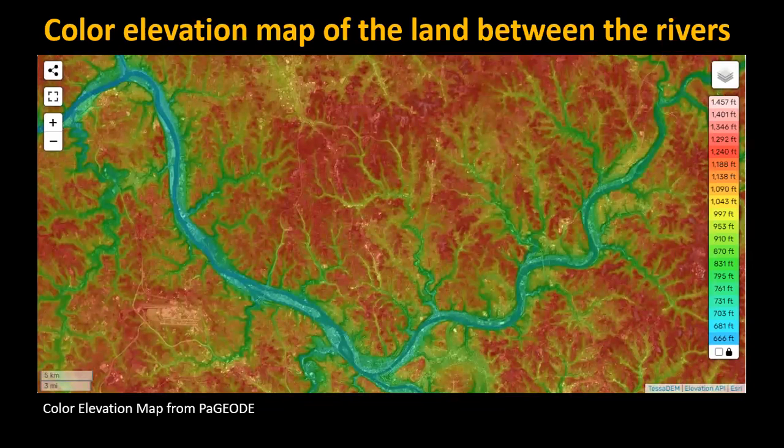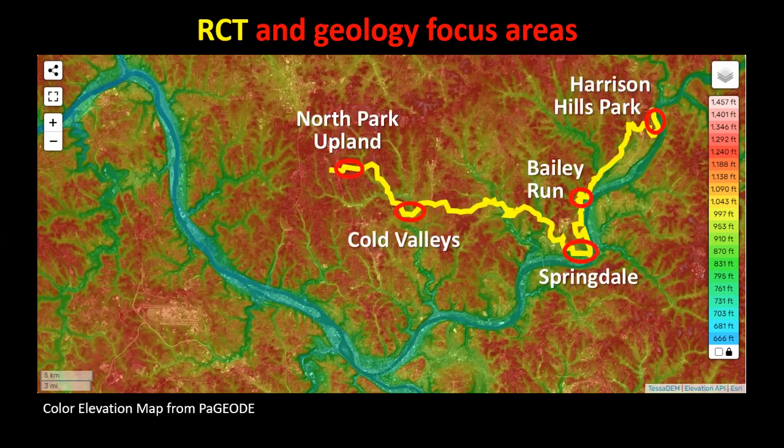This elevation map helps to highlight that. You can see the river system, it's say 400 feet deep at Pittsburgh, the Ohio River, the Allegheny, and Monongahela. You can picture Mount Washington 400 feet high. Well, it was only 200 feet deep before this glacial caused erosion worked its way up the rivers. And that erosion has worked its way up the tributaries too, like we saw with Mingo and Chartiers Creek. So that's part of the reason that the trail is so challenging.